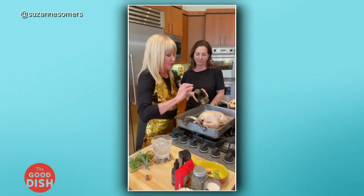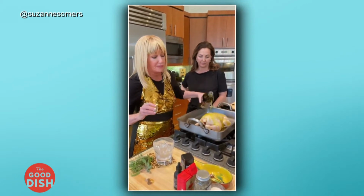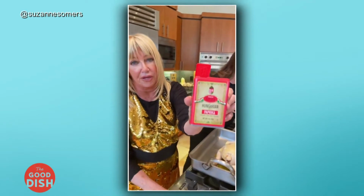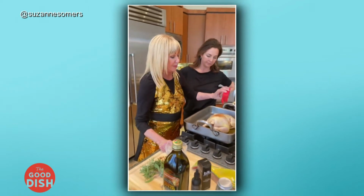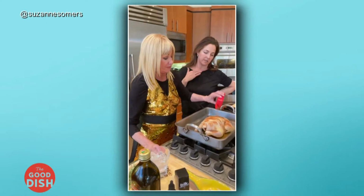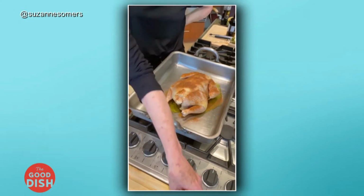I like to start on the bottom, and I'm using less expensive olive oil to cook. Now, this is what I'm going to put on next, Hungarian paprika. I am liberal with the paprika, okay? I just put salt. Makes it such a nice color. Oh, and it's going to make such great juices on the bottom of the pan.